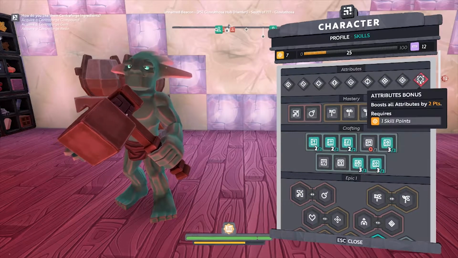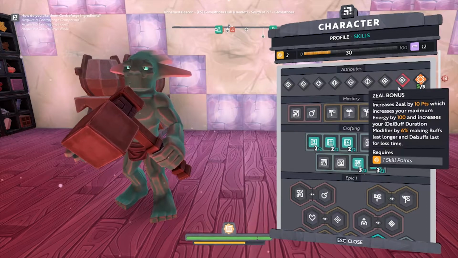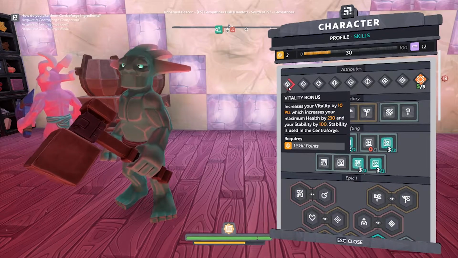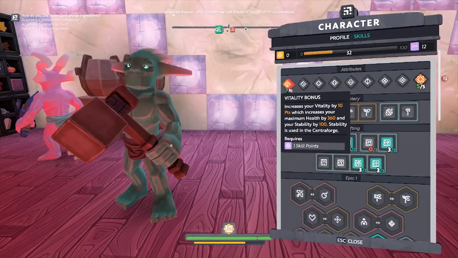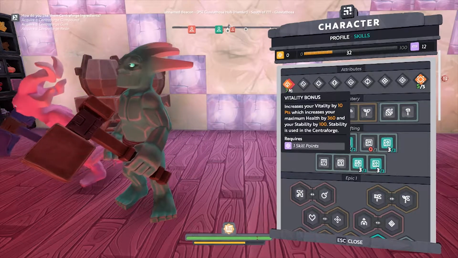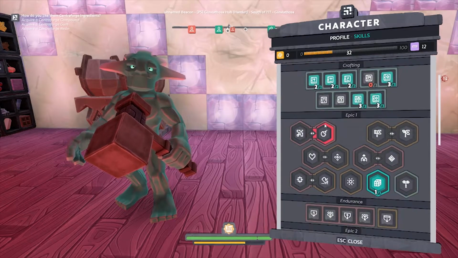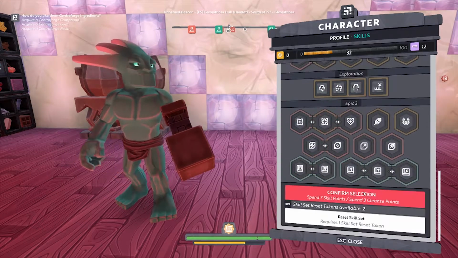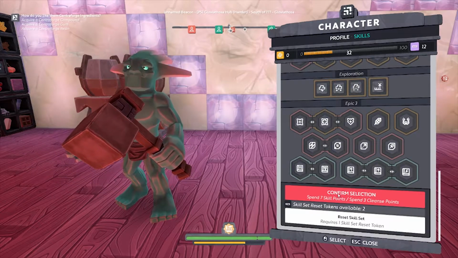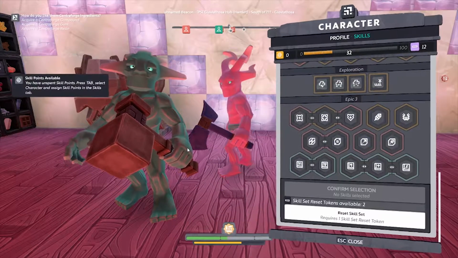So we have 7 points right now. We're going to throw 5 into here. That's going to give us 2 in all of these. And then that gives us 2 extra. I think we're going to put those in vitality for right now, which is going to give us an extra 2 stability. So for all intents and purposes, 5, 6, 7, that's going to give us 700 stability. I'm assuming that's good. We may be investing that poorly because one of the other ones might be better for us, but it is what it is. Let's go ahead and confirm. And yes. Okay, so we're good.